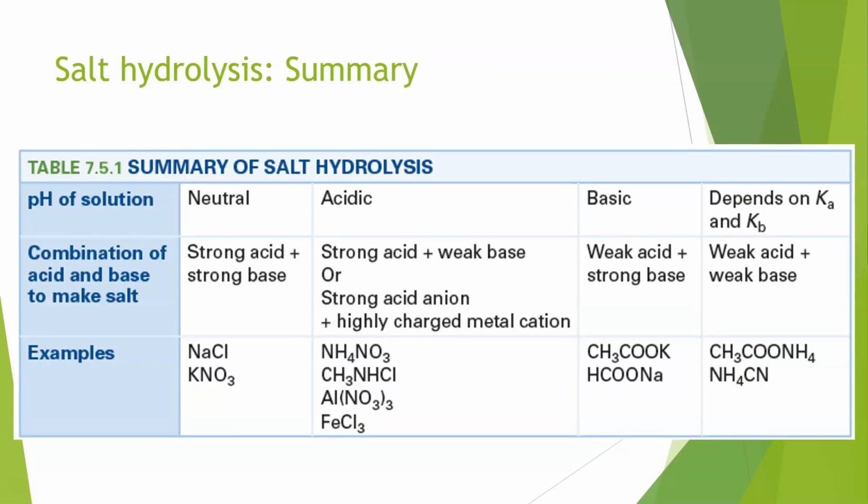So essentially what we're looking at is that in order to determine the pH of the solution, we need to look at the ligands in the case of a transition metal complex. We need to consider whether it's a strong acid with a weak base or a strong base with a weak acid and what the resultant conjugate acid and base will be. Then, once we've established the situation that we have, we can determine what the pH will be at the equivalence point due to the acidic or basic nature of the salts formed.